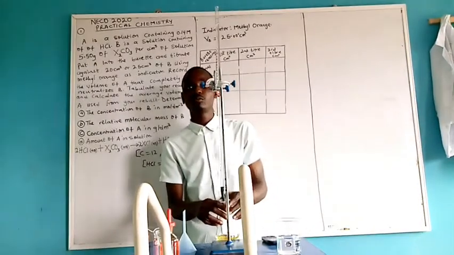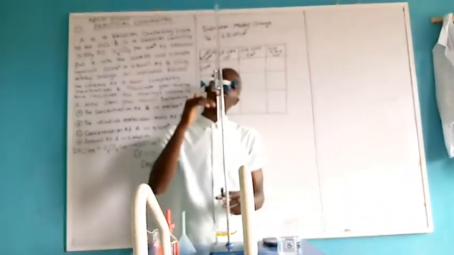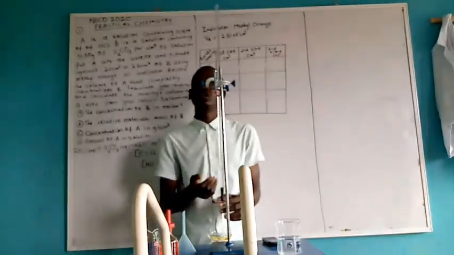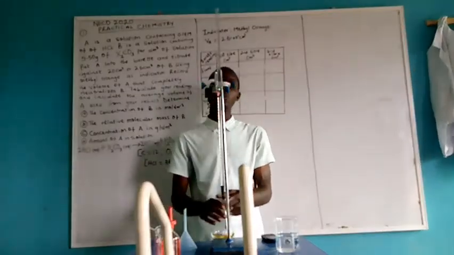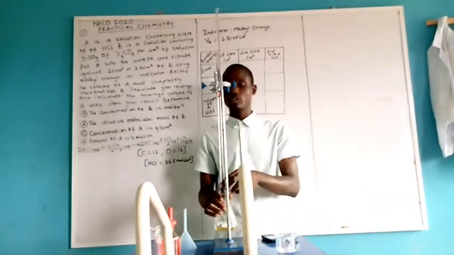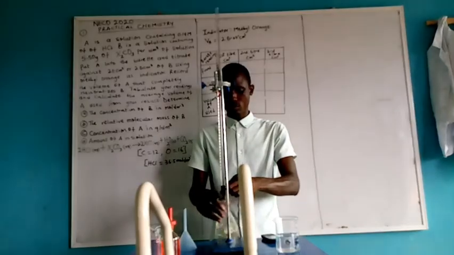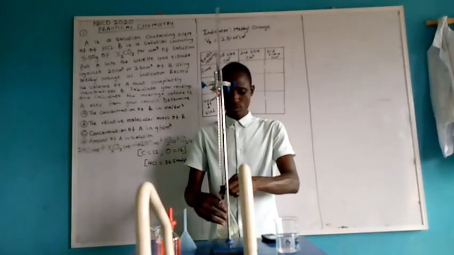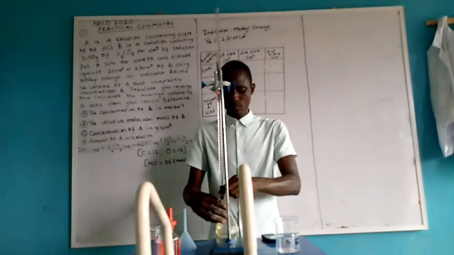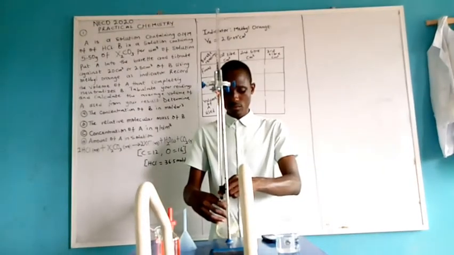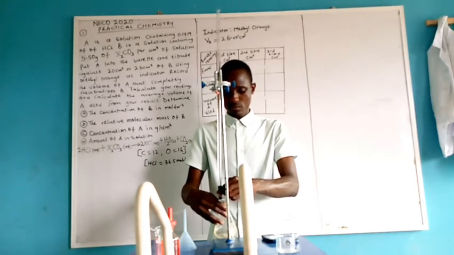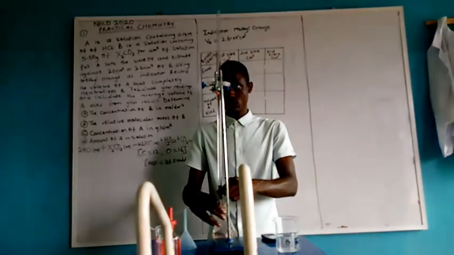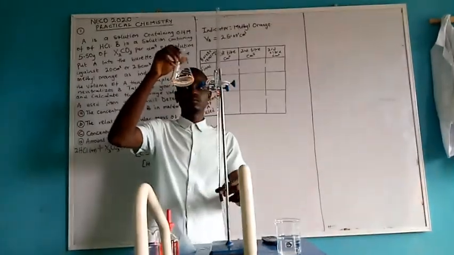For the first titration, you need to be careful because you don't know the range of volume of acid that will completely titrate the base. You don't know whether it is 9, 10, 15, or thereabouts. So you have to get that range with the first one. That is why the first titration is called the rough titration.